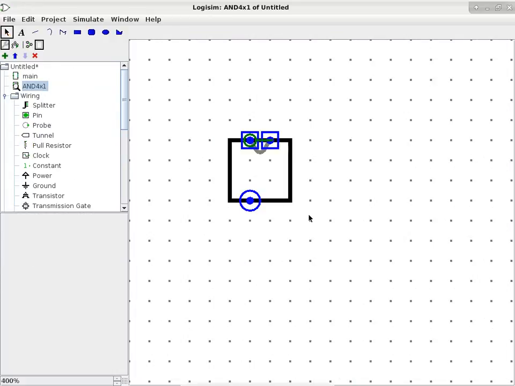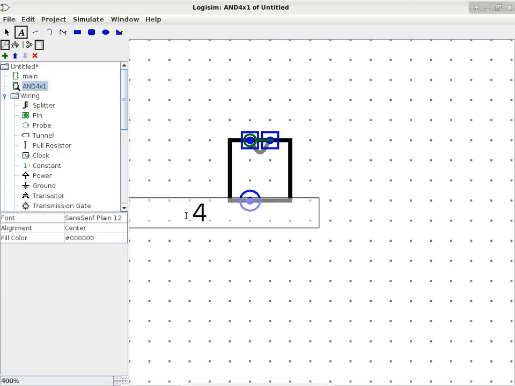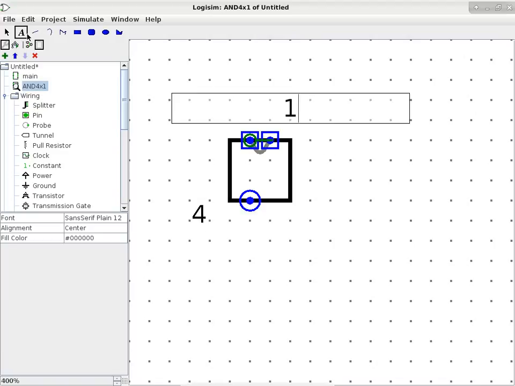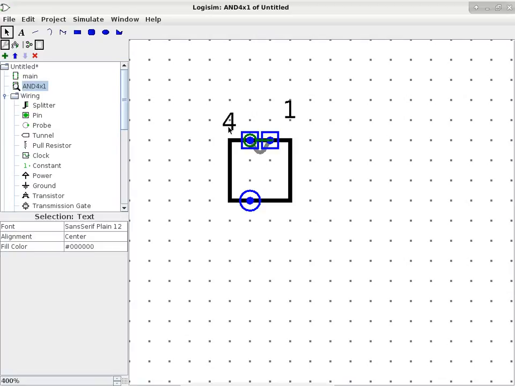So we want to edit the appearance of the circuit, and the only thing I want to do is to identify which one is a 4-bit and which one is a 1-bit. So if we click on this one, click on it. This is the 4-bit. So I'll just kind of document this is the 4-bit, because otherwise it's a little bit harder to see. This is the 1-bit. Okay, so here's the 4, and that's the 1. And this is the output. The output, I think I can just leave it undocumented like that. All right. So now I have a subcomponent. Okay, I have a subcircuit that will kind of make the overall design nicer.